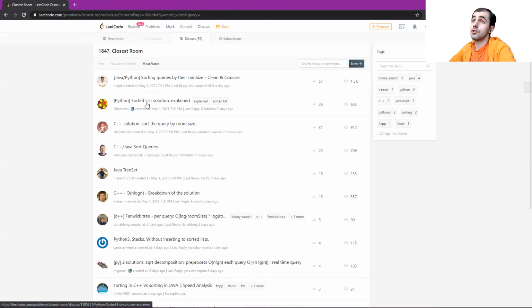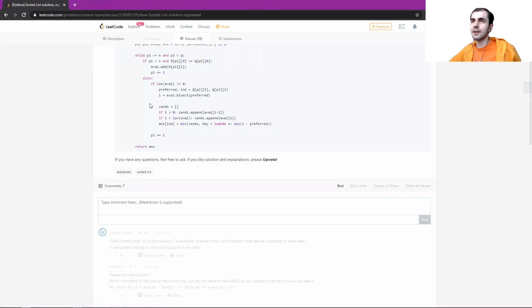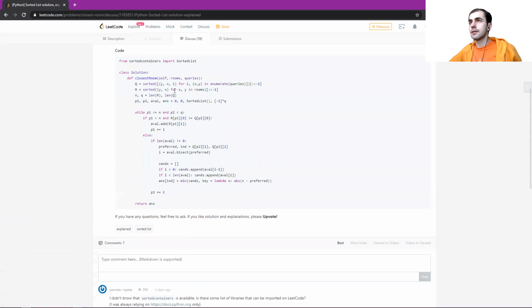Python sorted list solution. I like to see our people everywhere. Yeah, we enumerate queries, we sort them based on something, we reverse them, we sort rooms. Although the difference is that the while loop is written in a somewhat different way.